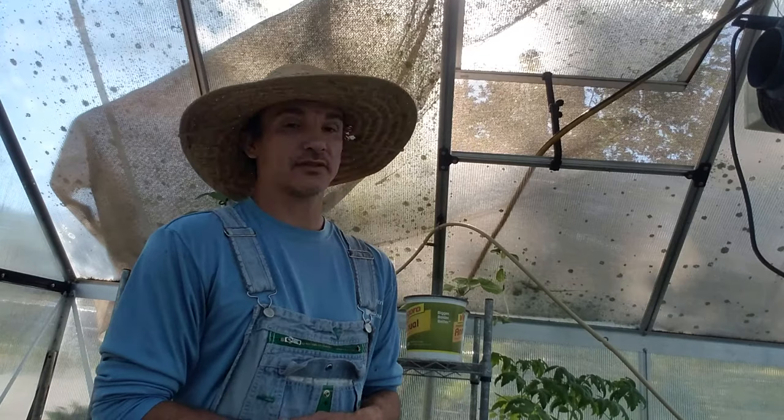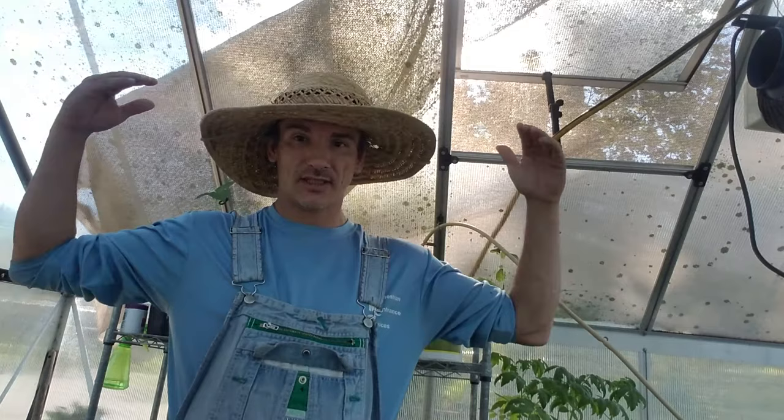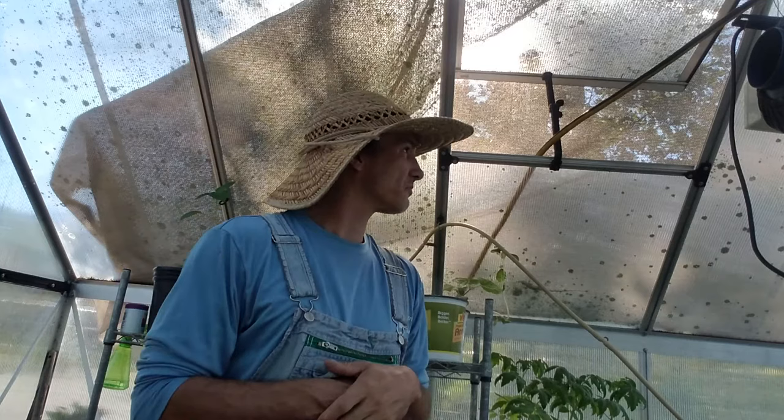Well, yes, you can have a greenhouse in South Florida. Typically, most greenhouses down here have a lot of shade cloth. If you drive out and look at any of the agricultural areas, you'll see a lot of shade cloth. I personally have picked up a few of these shade cloths I've seen laying on the side of the road because I use them. But this stuff here I got a couple years ago, and it works pretty good.